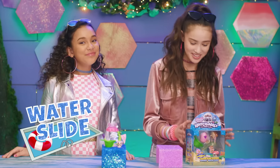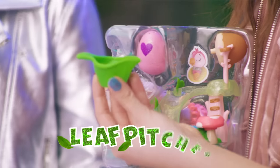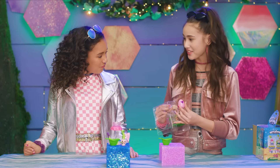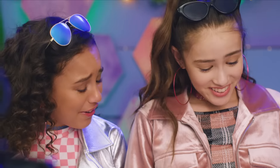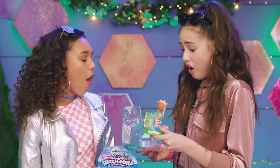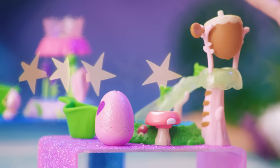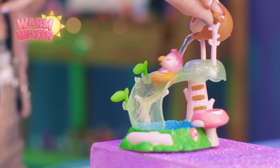Next up is this water slide play set. First we have this leaf pitcher to pour the water, and we also have this egg to hatch. Is that an exclusive Racing River Tucu? Yes it is! I love exclusives. O-M-H, you're kidding. I love the acorn. Okay but seriously, this is so cute. It looks like you just put a little bit of water in the tiny acorn and it goes down the slide. Go, Tucu, go! Splashing it around with this color-changing floatie. So cute.